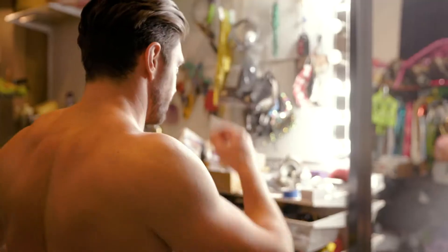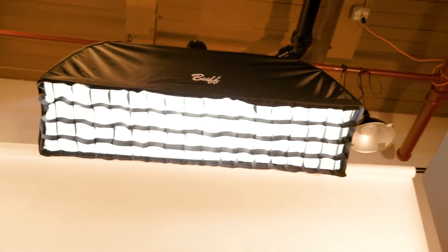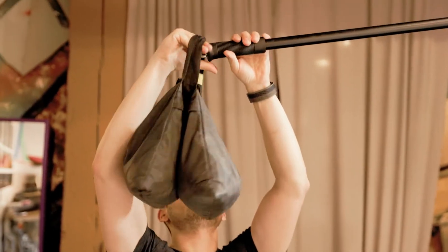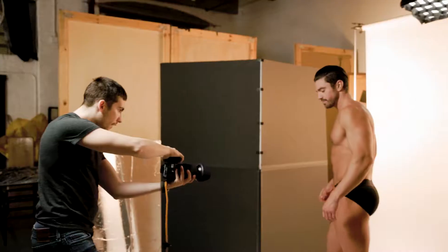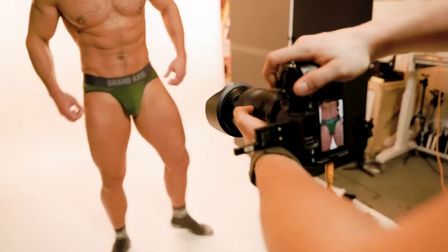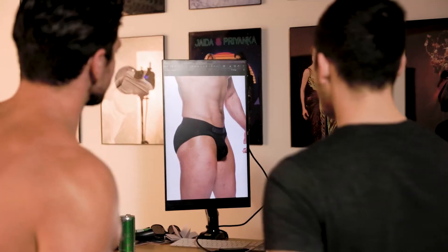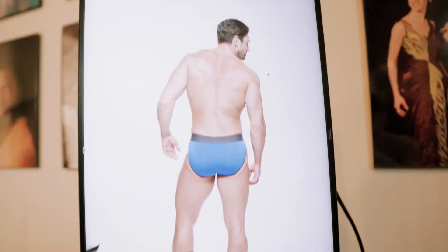We're doing a couple touch-ups with makeup here because we're doing video, which is a little harder to edit out. I just got a little lazy on my skincare routine after I got back from Mexico, so Joshua was kind enough to help touch me up a little bit. Everyone's working so great — Daniel, I appreciate you, Steven's doing awesome. Right now we're shooting the Atlas collection brief, so that's why I got him right here in a nice blue color, and I was just modeling.